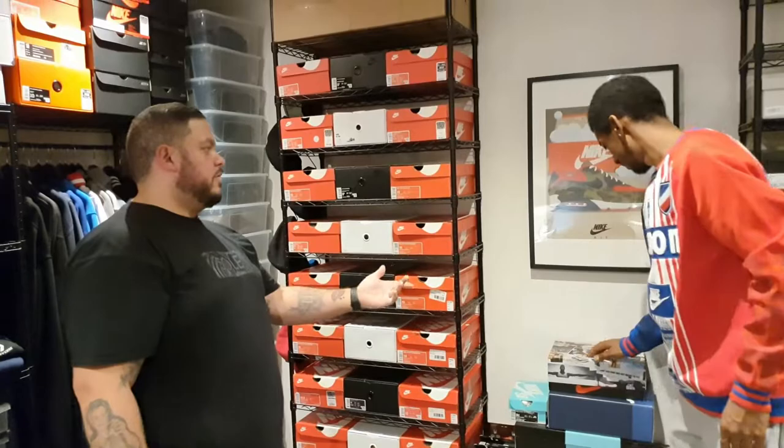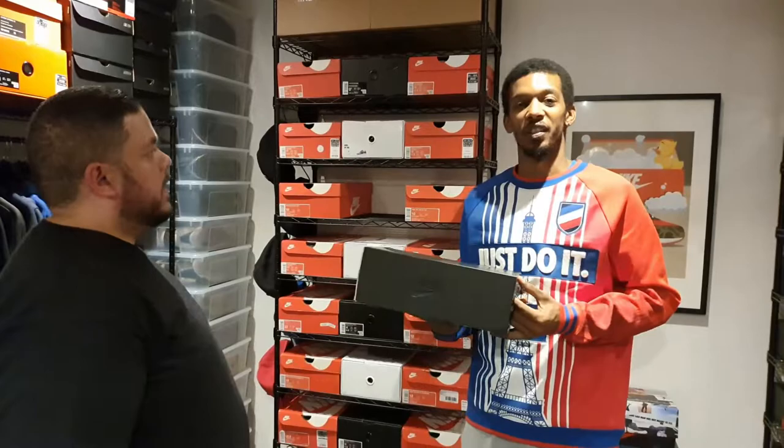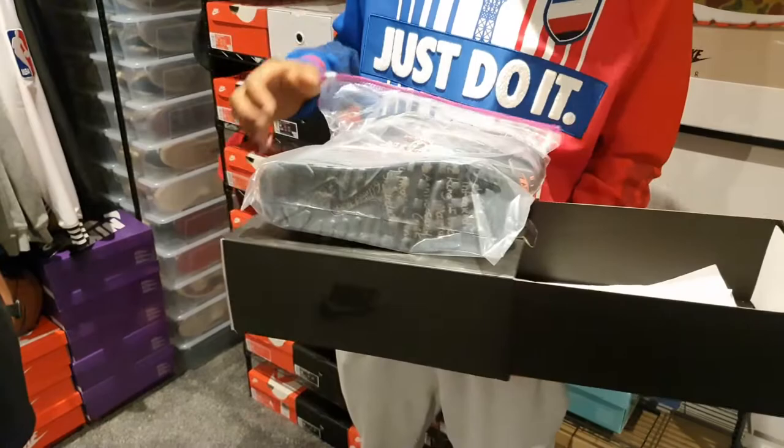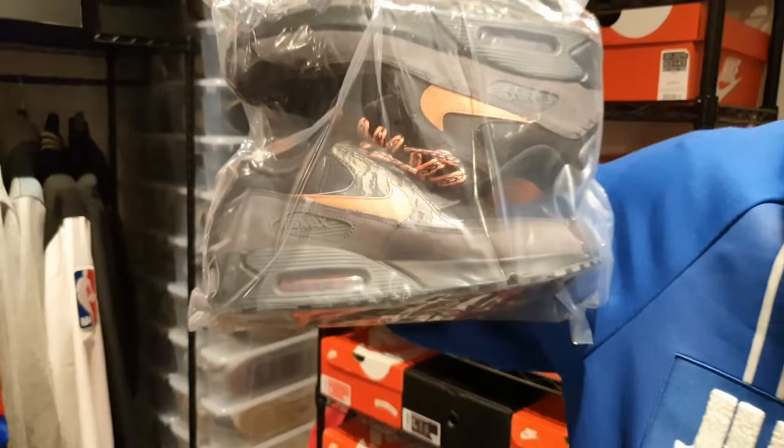Mixtape. That's the Side B. Yeah. What was it? Sun Blush Thunder Grey. Air Max 90, Side B. I suppose I'll do the talking on this one. Air Max 90, Side B. Part of the mixtape pack, even though it's not called a mixtape pack. No, I think you have the Side A and the Side B.